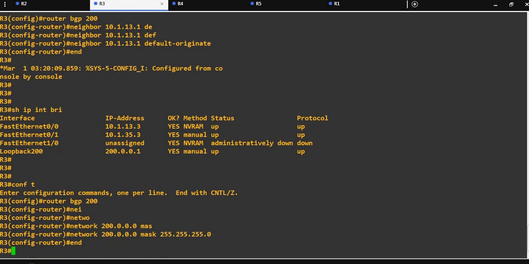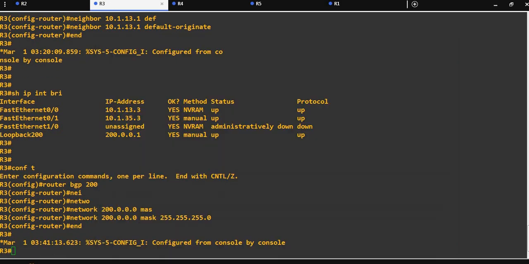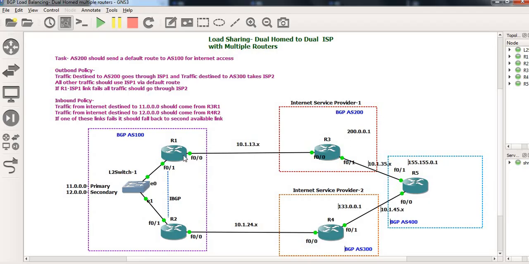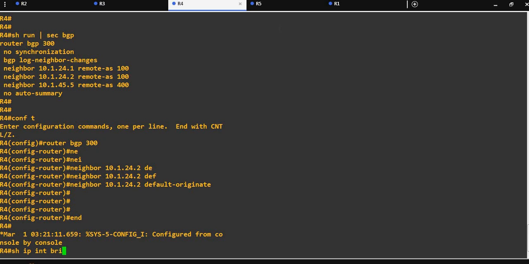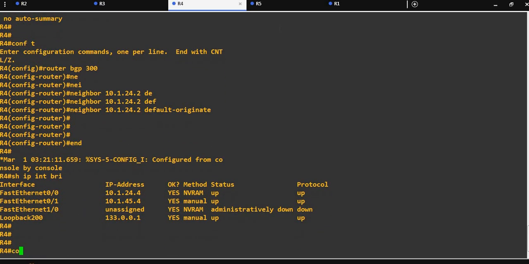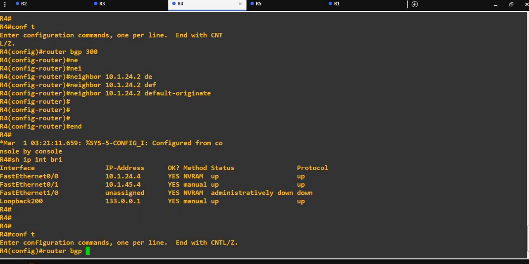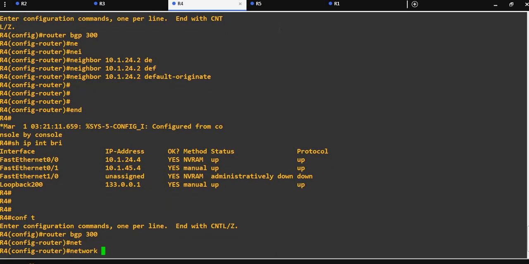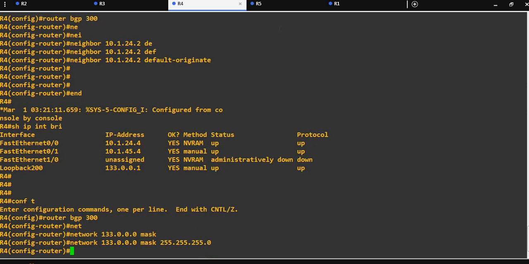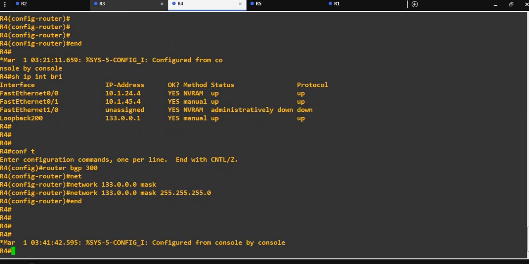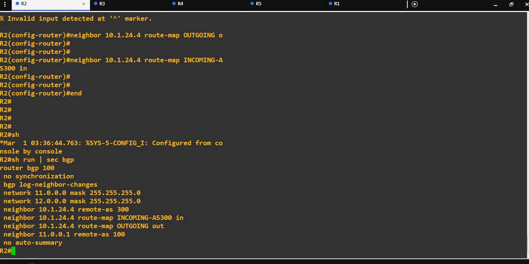Okay, I have advertised the 200 network in my topology, and I will advertise 133 on router 4. Conf t, router BGP 300, network 133.0.0.0 mask 255.255.255.0. I should see this network here from router 4 to router 2.